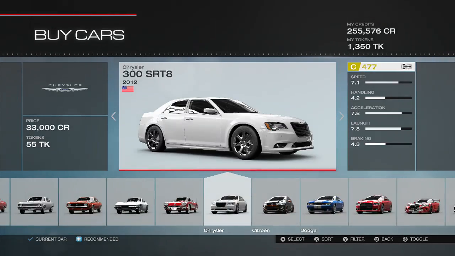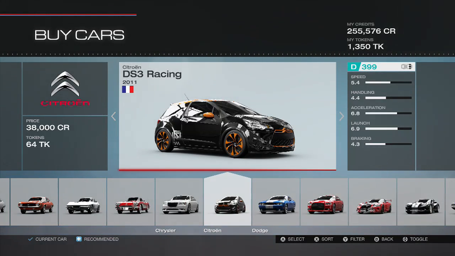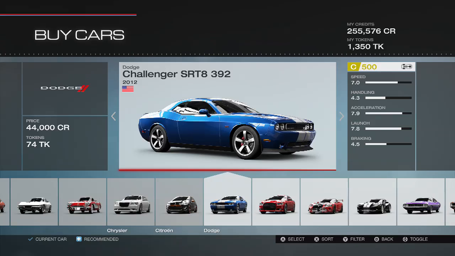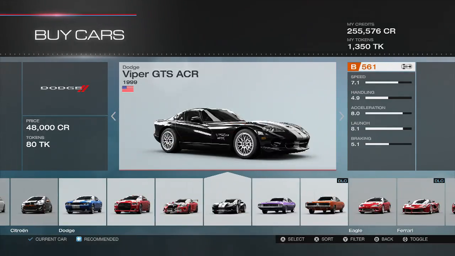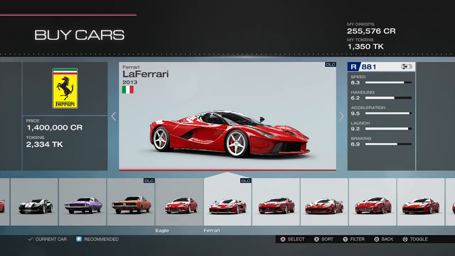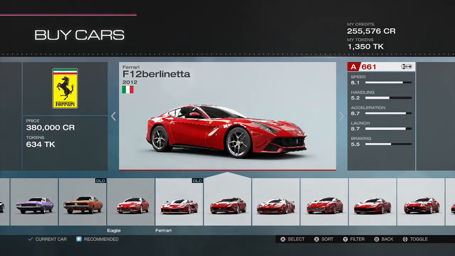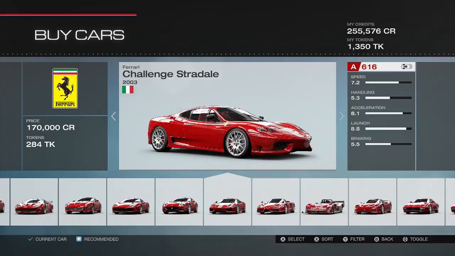What else do we have here? Ooh, we have Walter White, Chrysler 300 SRT8. And then Walt Jr. in the Challenger SRT8. You could be a cop in the Charger SRT8. Viper. Old Chargers, which I don't know very much about. LaFerrari, F12. What else is in here? 458.